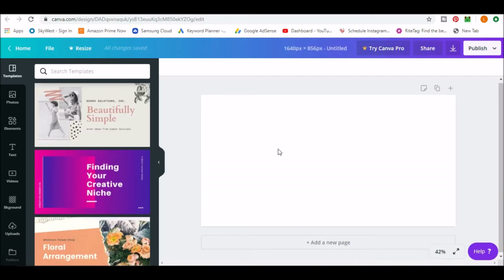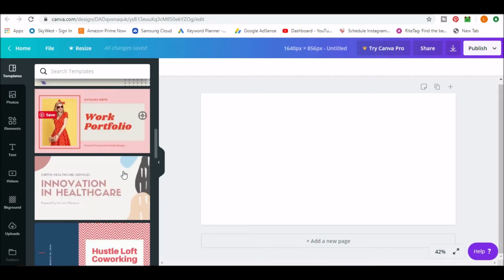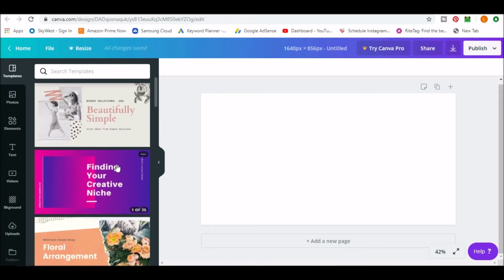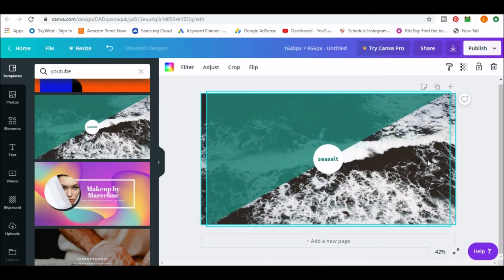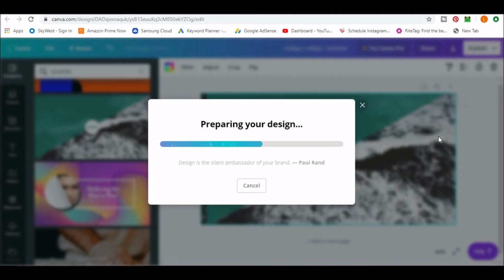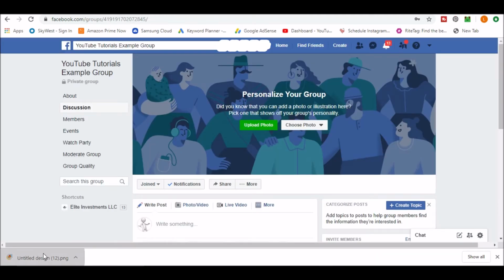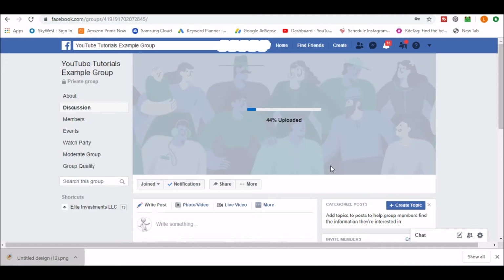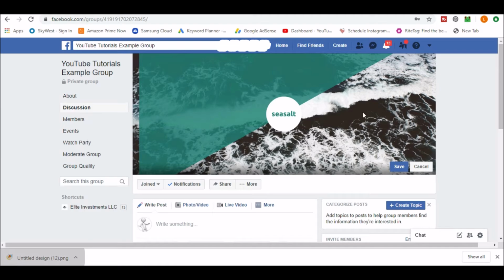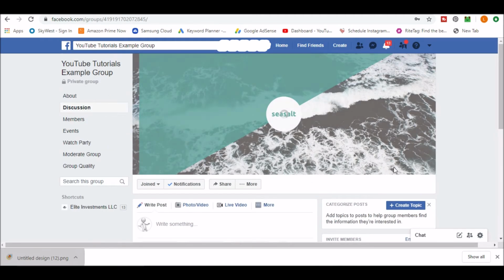The thing about Canva, they have a lot of pre-made templates, and that makes it easier for you to create your design. And once you have the design that you want, you would click the drop-down arrow to publish and download it. Once you have the background photo that you want, you can drag it to the photo section to upload your customized photo. And then click Save to the bottom right corner.